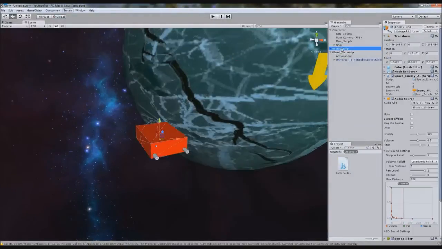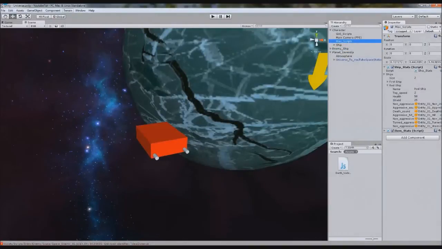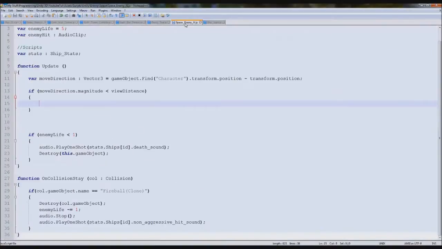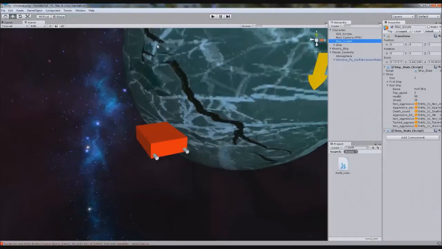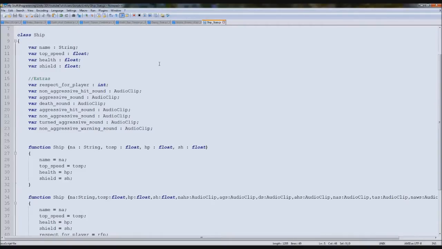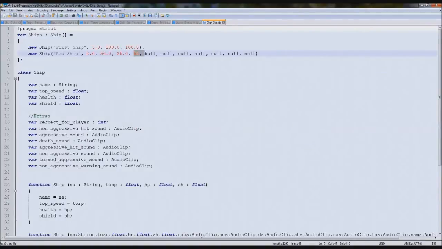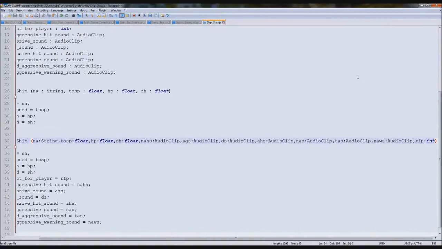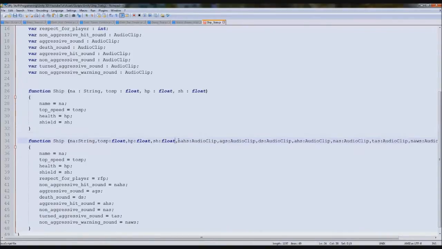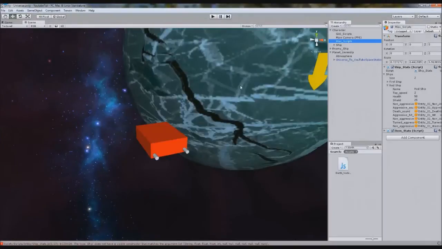So on our enemy ship here, you should see it spawns, not there, missing scripts. View distance, we need to fix that one. So back on here, we'll just set this to 15 just so it fixes the error for now. I'll explain in a minute. The reason this is throwing an error is because we've put this before all the audios, but this one after them all, and it needs to be really in line with itself. So before all the audios here, we'll just paste it here, just to fix all the errors. So we go back, you'll see it pops up, it'll be all fine.